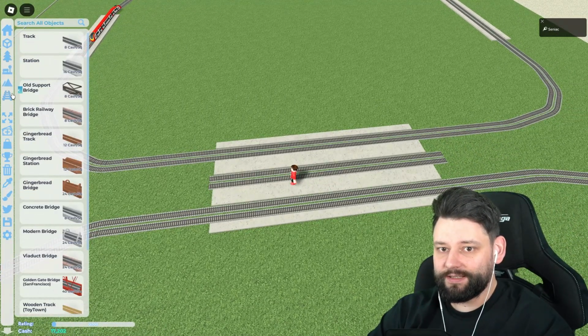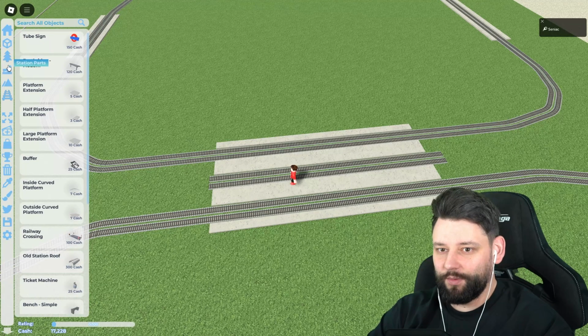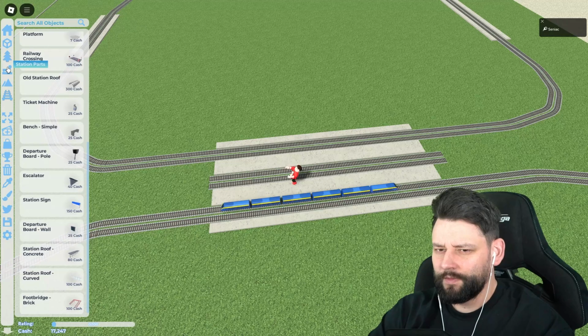Now, what we've got to do next is find the road. So we've done all the train track stuff that I want to do for the moment. Where is the road stuff? Station parts. I want the road first before I do anything. Actually, no, station parts. No, we'll do the road.